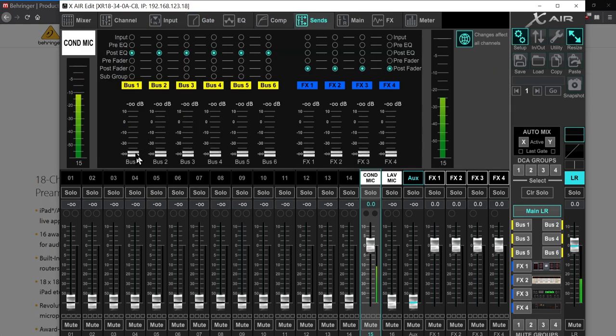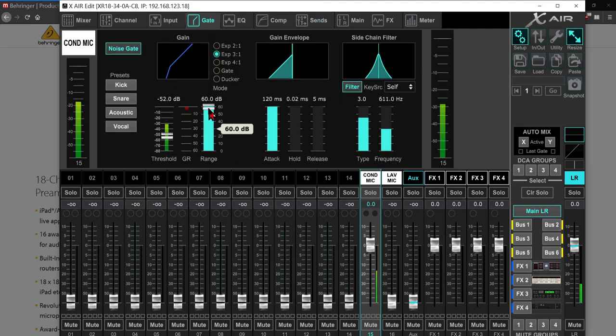I need to do something here on the sends. I use bus group 1 to send the audio to a bus, and I create a mix, and let's say I put that at 0, you will start seeing the channel modulating. And you need to click post fader. So whenever I bring this down or up, I will be able to control that level onto the final product, the final mix. That would be all about the mic.